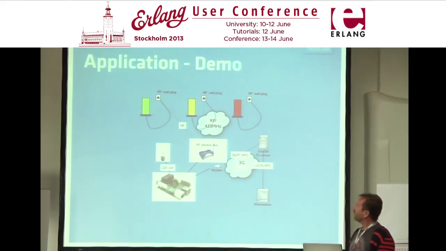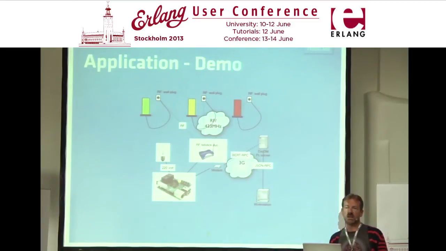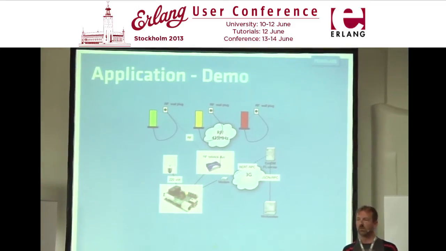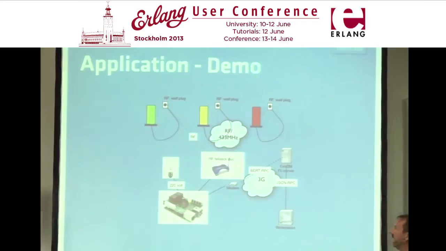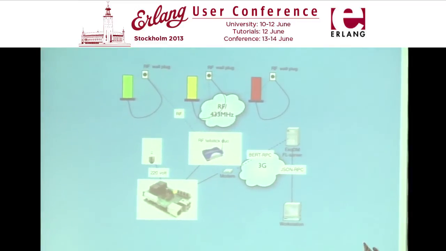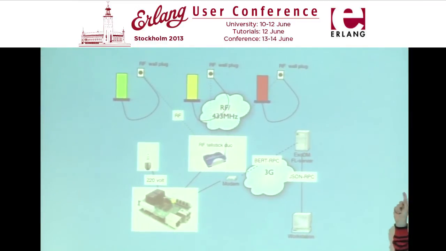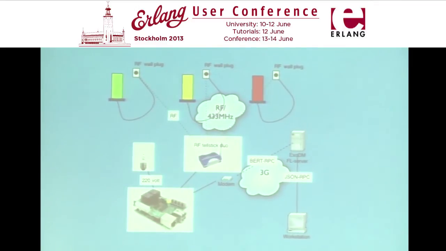So this is a proof of concept demonstrating the different APIs we have. We have the Pi face and the Raspberry Pi down there, and we have some of the old stuff with the RF where we can send signals and receive signals. Since we switched from the Telstick to the Telstick Duo, we can receive RF signals. So we can receive remote control signals. And we can send RF to control the wall plugs for the different light bulbs.